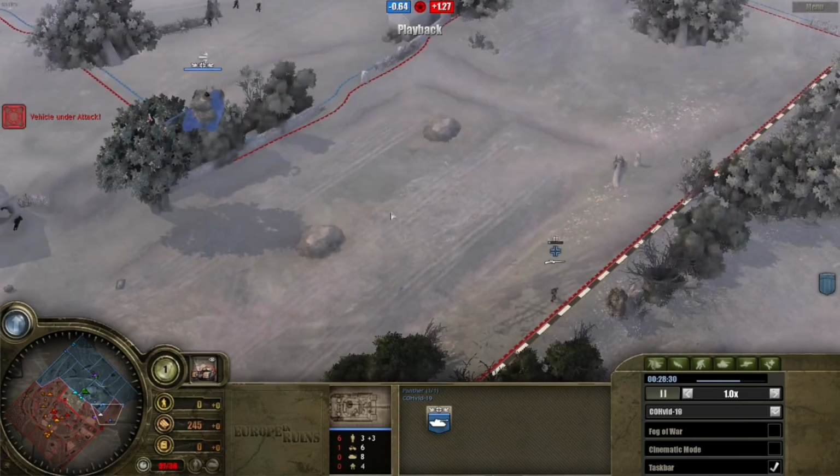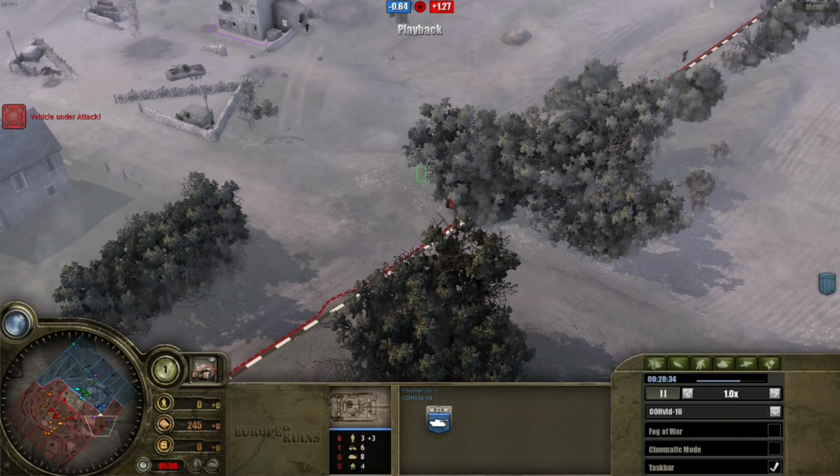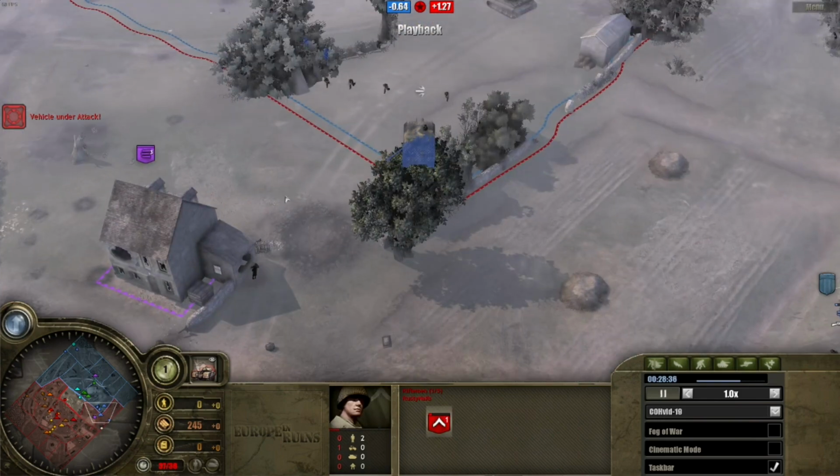then you come on over to the other flank. They're not expecting an attack over here. They don't have any defenses. This one rifleman is not going to hold off a Panther.